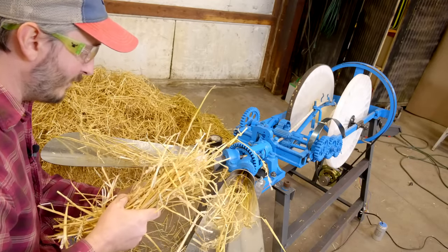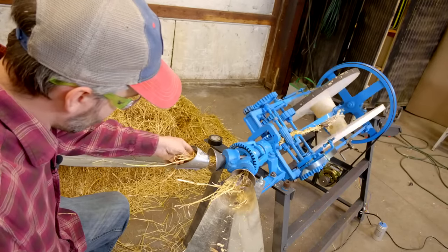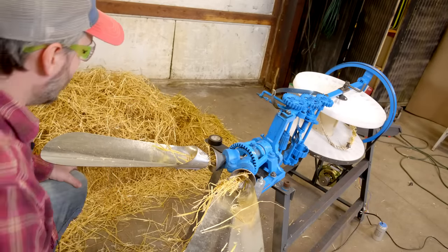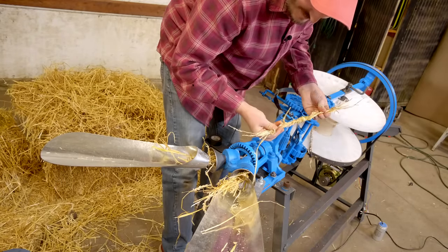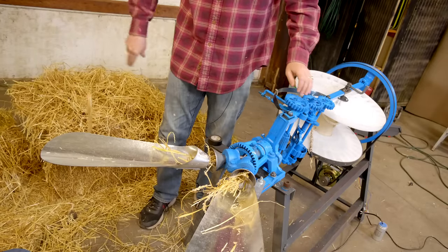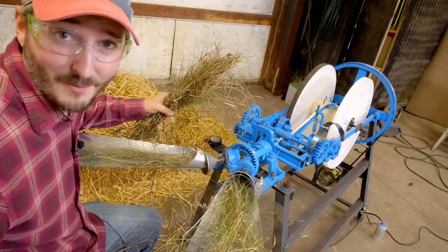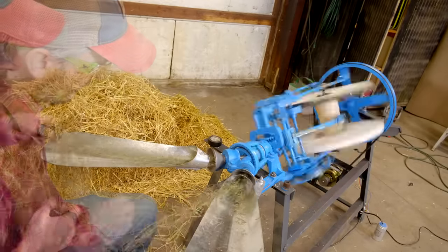I have to make sure that I have plenty of straight fibers to feed into this machine as it needs them. First, I need to comb these things out, get rid of the shorter stuff, and have enough on hand. We're broken free — let's inspect our result here. Straw is not going to cut it for this. Really wish I knew that before I busted open the bale in the barn. For this test, I have moved on from the straw to grass that I cut from around my yard.